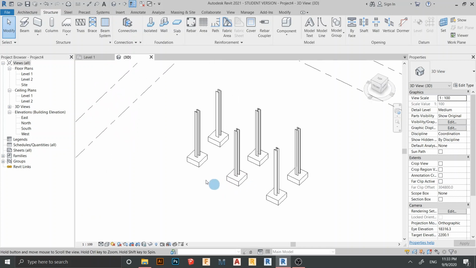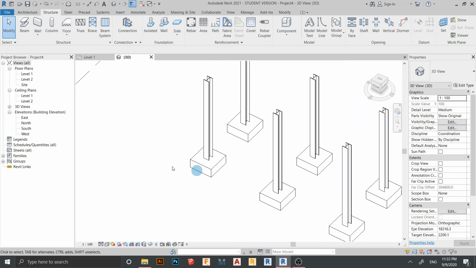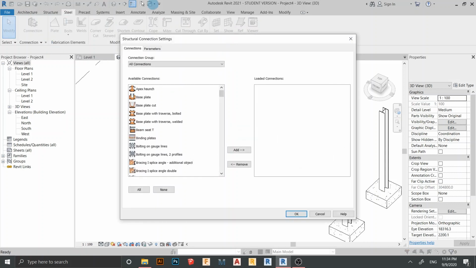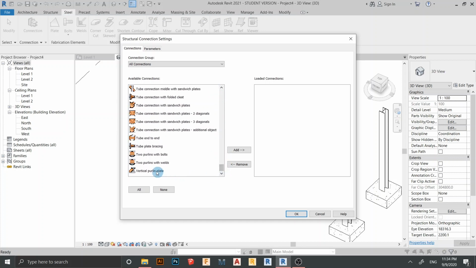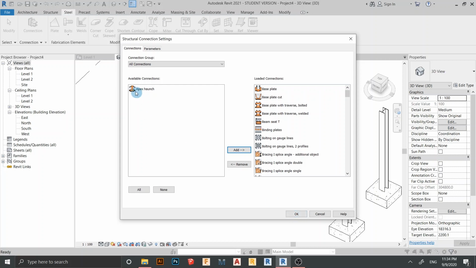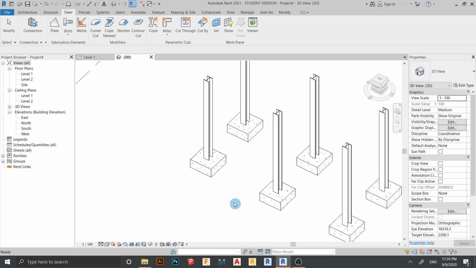To create our steel plate with angle board, we need to go to the steel tab here. Then we go to connection here. Here is the arrow going down. You just select this one, and another property panel will show up. And here you need to load in whatever you want to use in your project. You can load in all. So for me, I just want to load all first. Shift key on my keyboard, then just select add here, then I just hit okay, this one also, hit OK. That will take about 2 seconds actually.